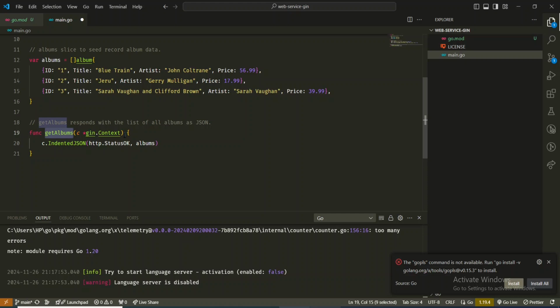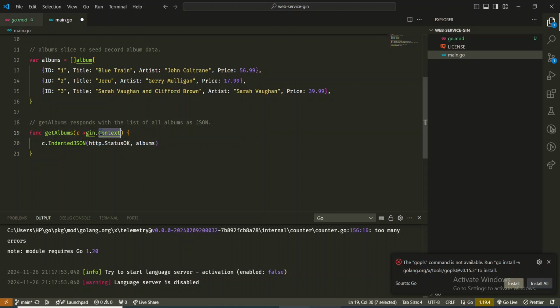So what does it do? It's a context that's coming from Gin, and the value we said is c. So it is the context, or in PHP cases, if you use Laravel, then it is like a request or something like that.